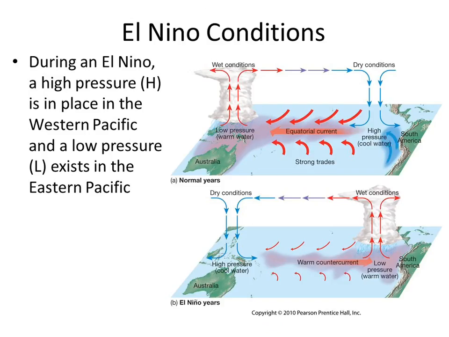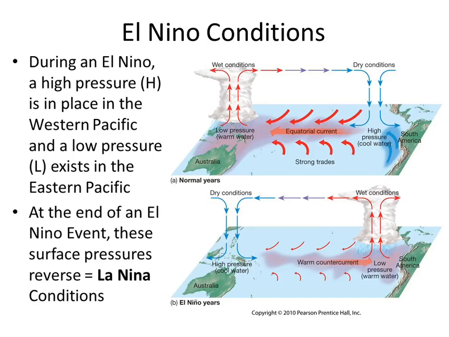So here we see kind of the normal conditions. This is the slide you saw a minute ago. And this is a different figure, I think from your textbook; I think I snagged the other one from the internet. This is showing you El Nino, and it's not really showing you the countercurrent strong per se, but those easterly trades are at least weakened. And you see over in El Nino again, the thunderstorm cloud is over here, South America, instead of where it should be.